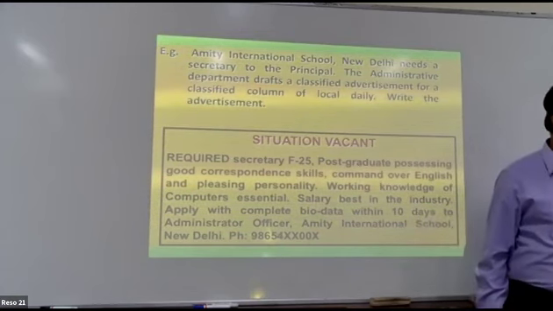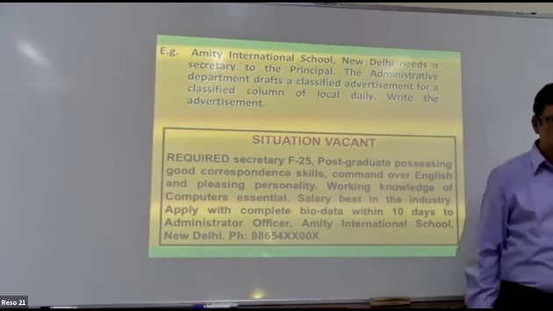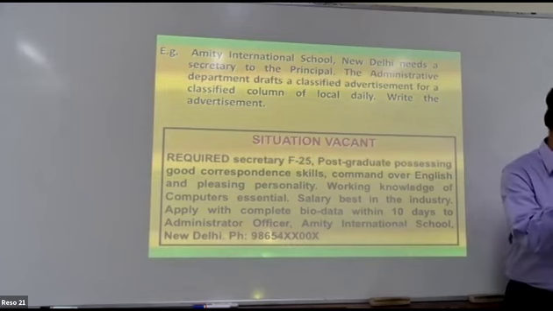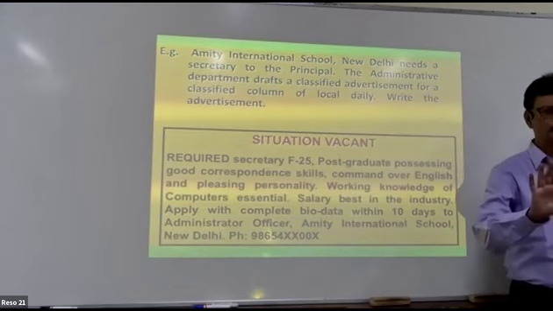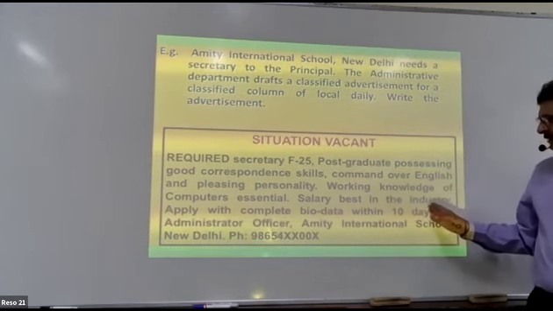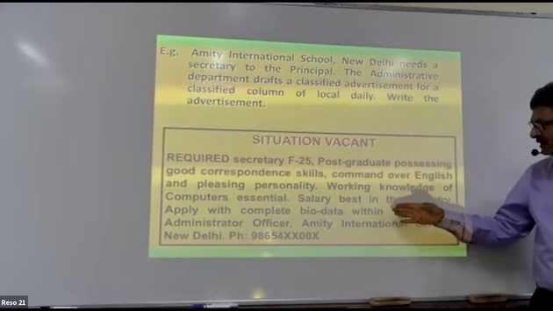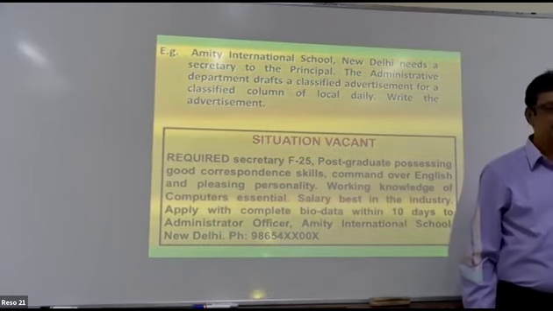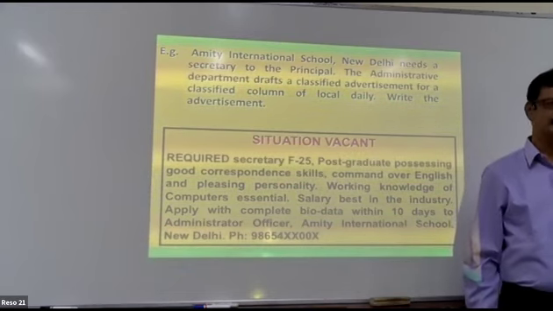The term salary should always be reflected, it is compulsory. In situation vacant column, the term salary should be reflected. It's not necessary that the amount should be specified. But the term should be reflected. Salary or remuneration, whichever term you use, it is compulsory. There are different ways. When you put up an amount, it looks a bit odd. The better term, salary best in the industry. If you want another term, salary as per experience, a very common one again. As much experience, that much salary you will get.